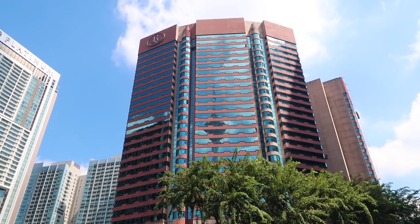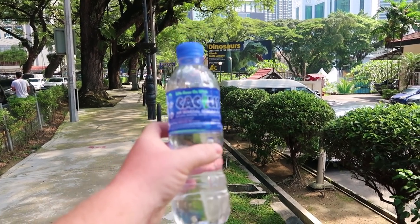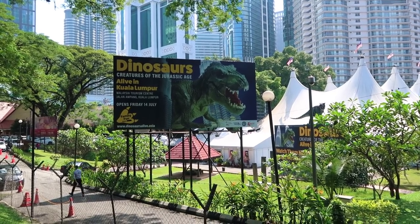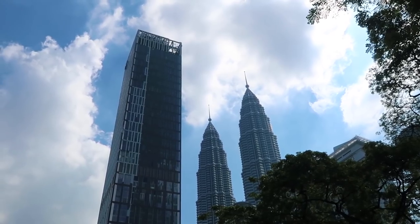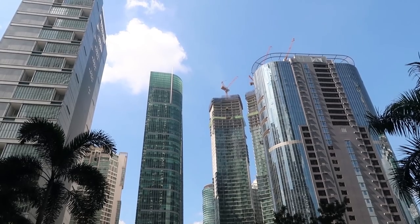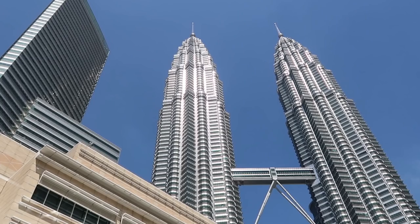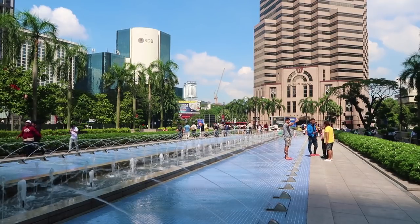In the building here you can see the reflection of the KL Tower. Always keep hydrated when you're out exploring in these kinds of temperatures and humidity. There is still quite a lot of construction work going on in the city. And here she is — the Petronas Twin Towers. It's a beautiful structure and, as you can imagine, it is a popular spot for selfies. It used to be the tallest building in the world; I think the tallest building now is in Dubai.